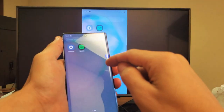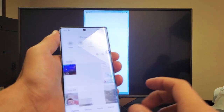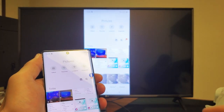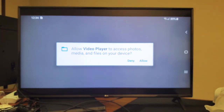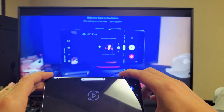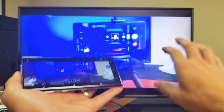Even if we go into the photo gallery here — gallery right here. I'll show you some videos and photos that are stored locally on here. Of course, you don't need any home Wi-Fi network or mobile data to show your photos and videos to the big screen. Here is a video right here. Let me turn this over and press play. Now the thing is you can increase and decrease the volume from the phone itself. Take note: the volume will come out of the TV, not from the phone.